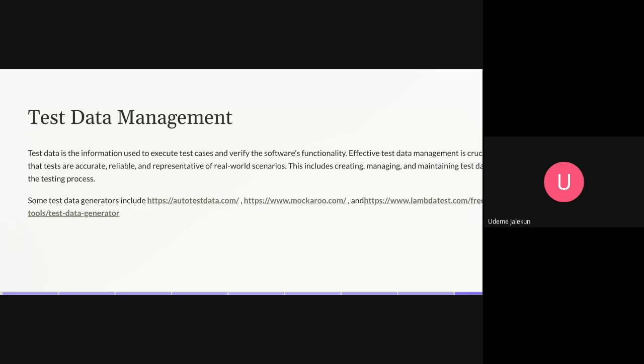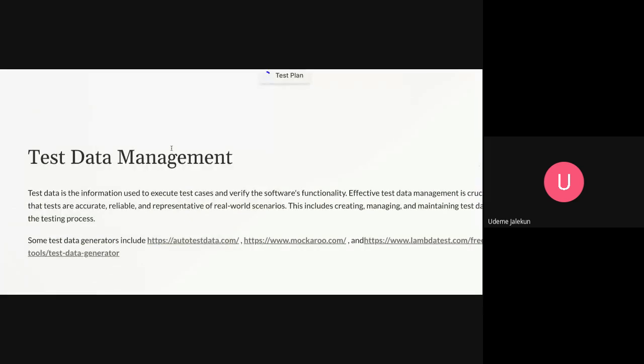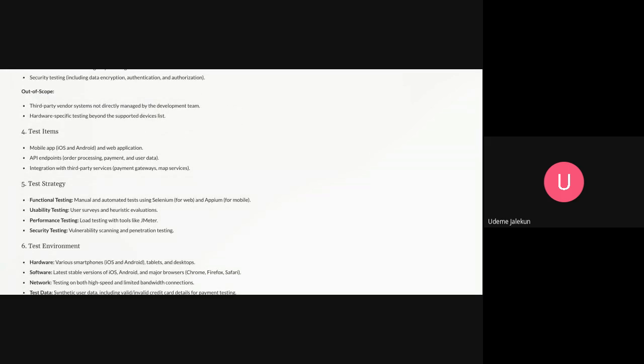So before we go here, I want to quickly show you how to create a test case document using free open source tools. The first one we used was Excel to show you how to write test cases. This next one is Google Docs. So I've stopped sharing and I'm resharing to show you Google Docs.